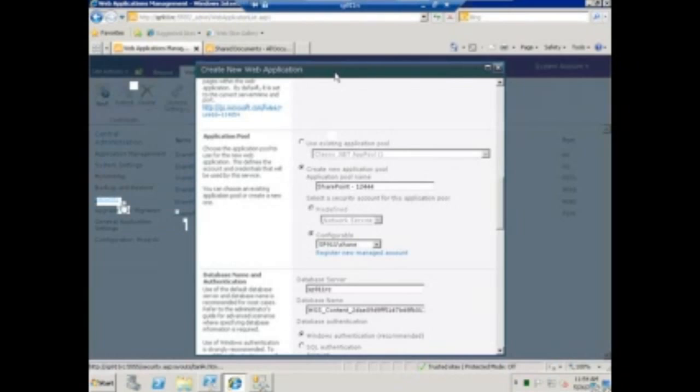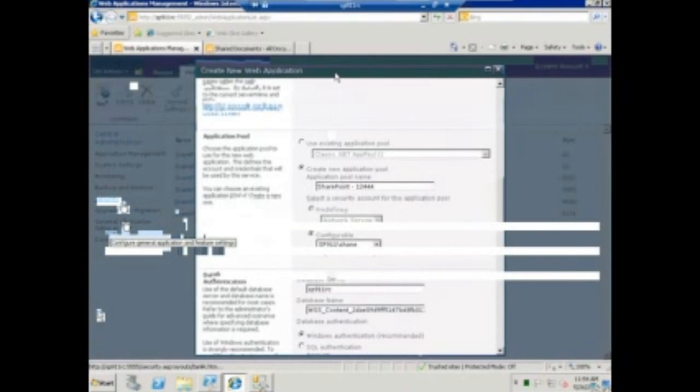Upgrade and migration. This is where we went in to review our database statuses. With check product and patch installation status, this is where you could tell if all the servers in your farm are running the same build. You can see that both of mine are running this one build, so everything is the same. That's good. If one had a patch installed and another did not, it would show up over here in the install status with a link saying, hey, this server needs this patch installed. These aren't Windows patches, these are SharePoint patches, but it would tell me which server needed what SharePoint patch to be installed and configured.